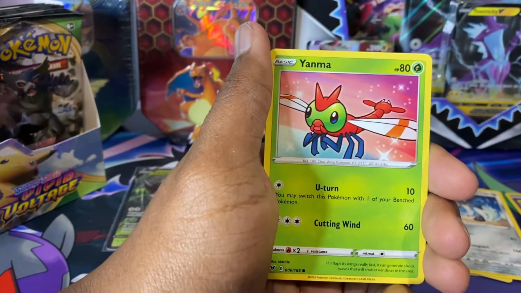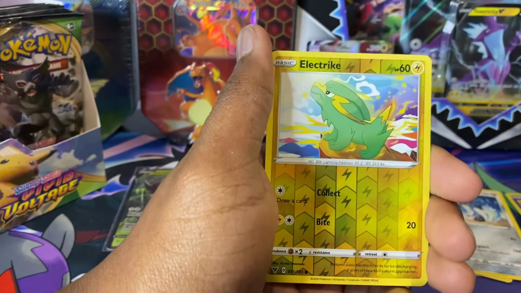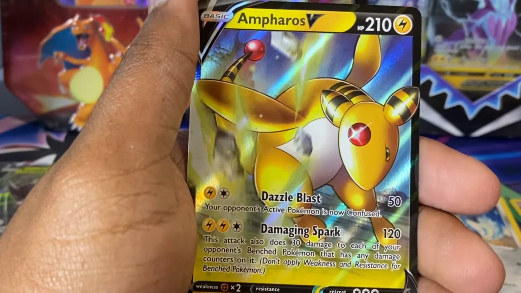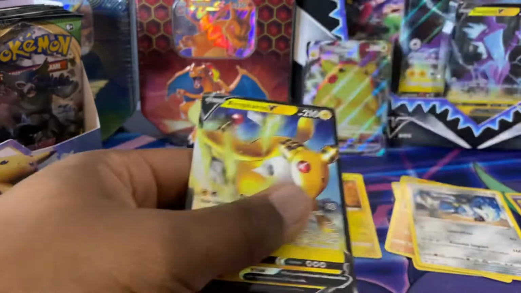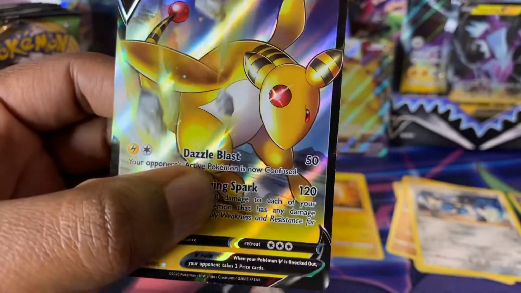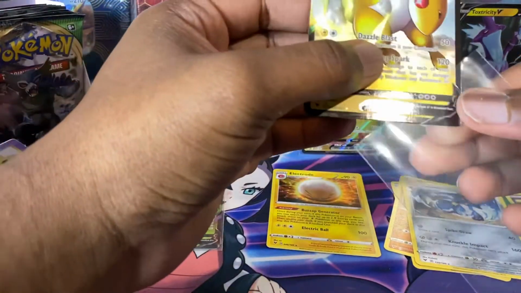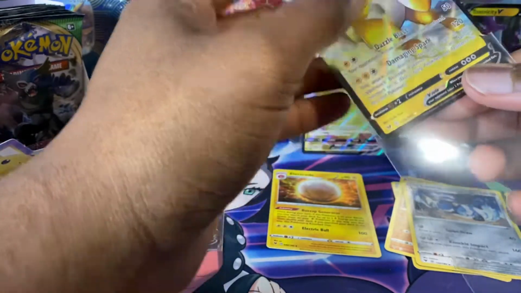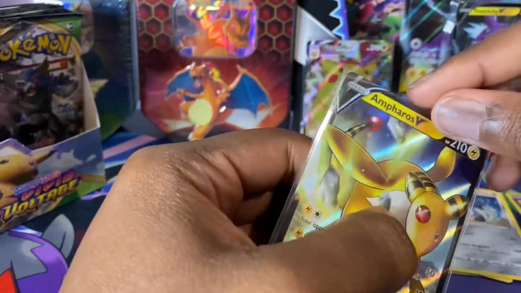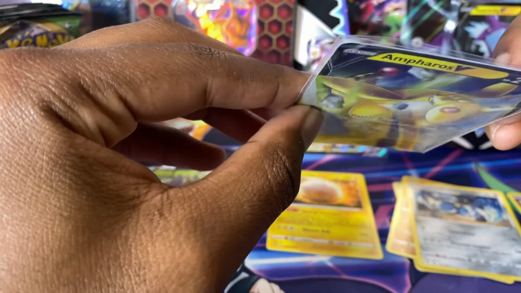All right, Phanpy, Yanma, Meowth, Pirate Meowth, Duskull, Reverse Holo Electrike, and wow. Ampharos V. I have one of these already. The edge doesn't look all that great. If you can kind of see it, maybe it's just how it's shining, but I think it's a little damaged on the edge. The bottom edge too. Yeah, it looks like whitening to me. Yeah, the cutting board may not have been the sharpest on this.